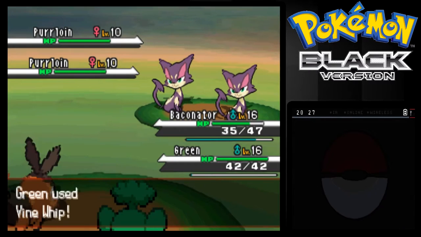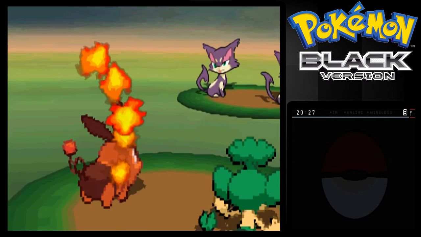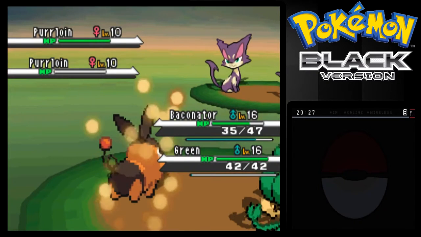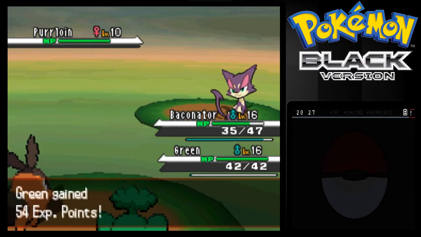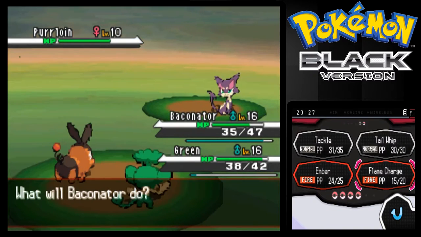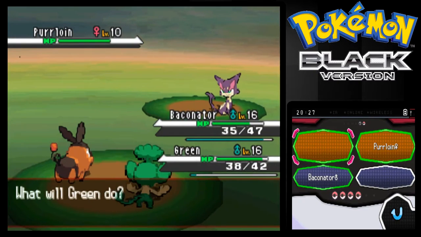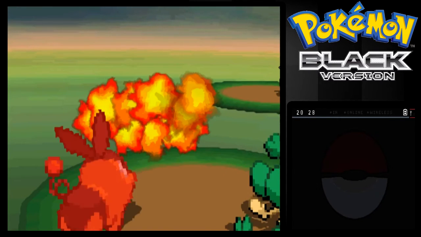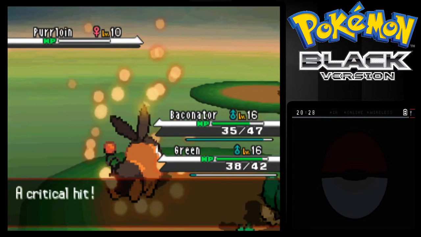Just do a Flame Charge and a Vine Whip, I guess. There we go. It's Flame Charge. Hopefully this finishes it off. It'd be nice if it did. There we go. Nice. Cool. Scratch on us, okay. Let's go for the other one. Let's just do the same thing. The right one, I guess, yeah. There we go. Critical, I'll take it.